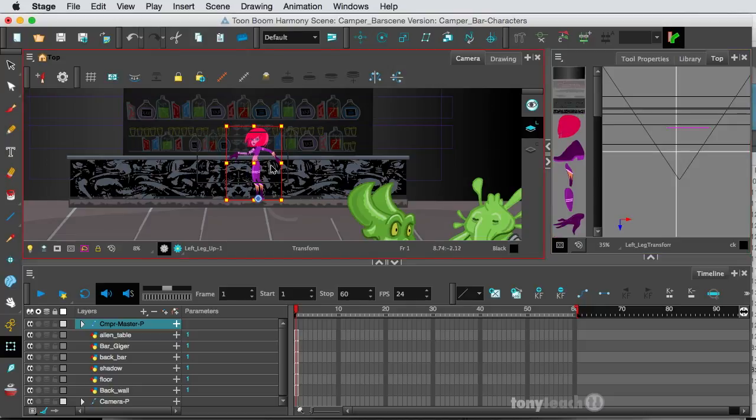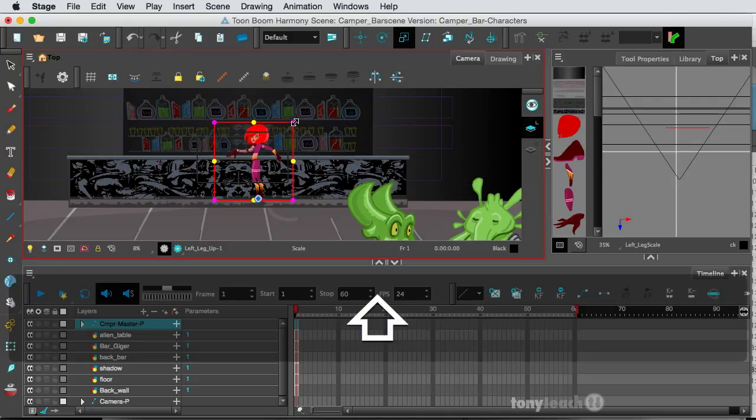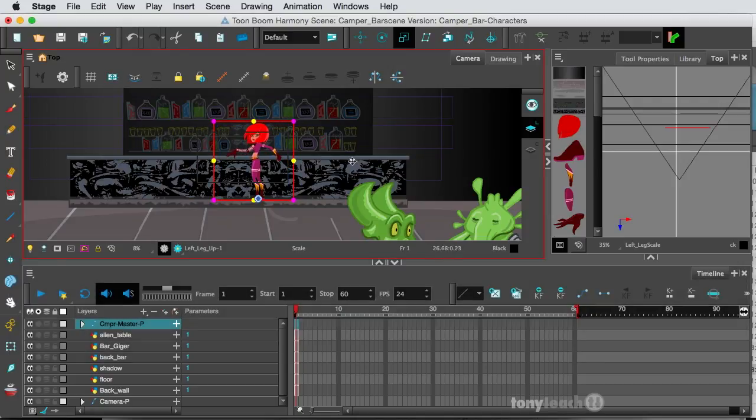And I'm looking at her thinking, okay, maybe I want her just a little bit taller. So I can actually come over here to the scale tool, and make sure I'm selecting her layer. I'm going to hold down my Shift key and scale her up just a little bit.